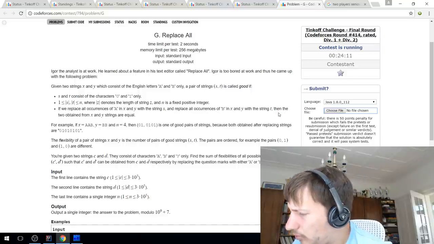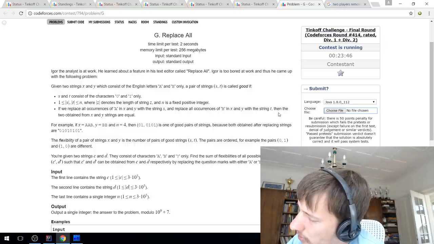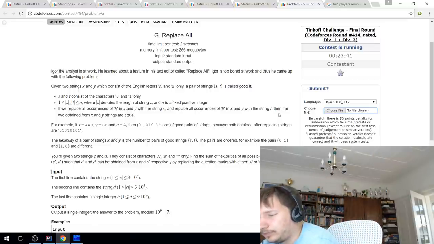Yeah, it's not easy to see what to do. So what matters? Which suffixes of A and B match which prefixes of A and B, but oh, and A is this prefix of B. And still it's not entirely obvious how to deal with this stuff, because the strings are long, right?